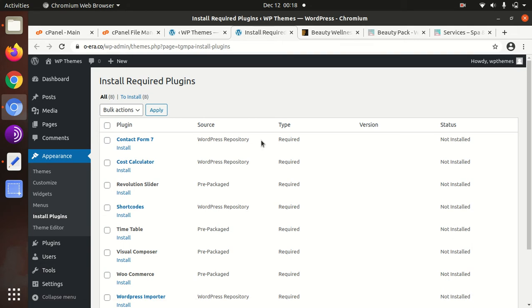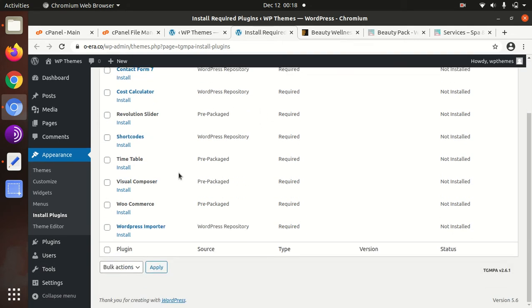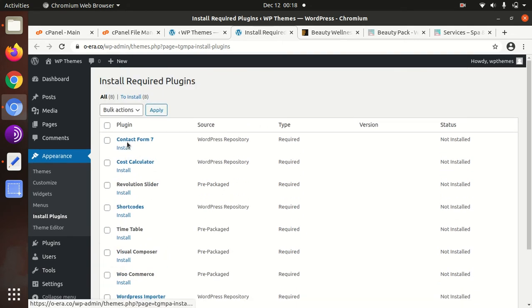So these are the list of plugins required for running this theme, and we will install all the plugins one by one. I'm not skipping any of the plugins because I need to demonstrate the complete features, and I never recommend installing all the plugins in one go. However, it is possible, but I never recommend it, because if an error comes, it becomes difficult to detect why this error is coming in the installation process. So we will install one by one.